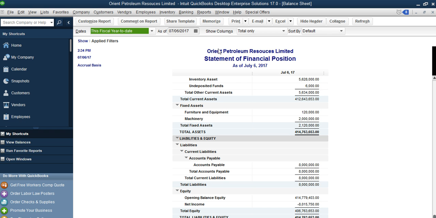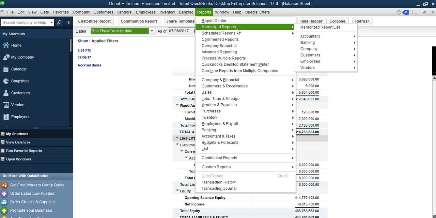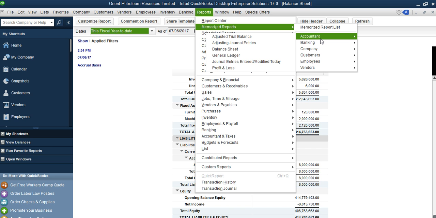To get back to this report, you come to reports. Under reports here, you will see memorize reports. You can see statement of financial position here.